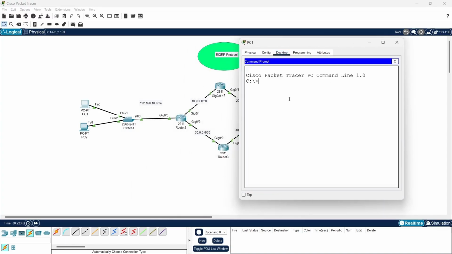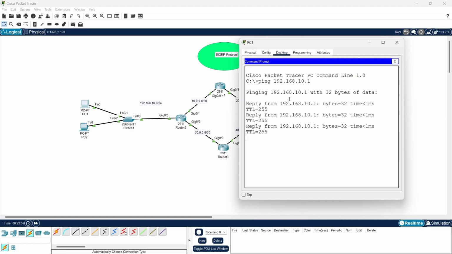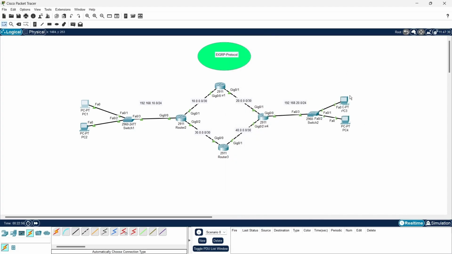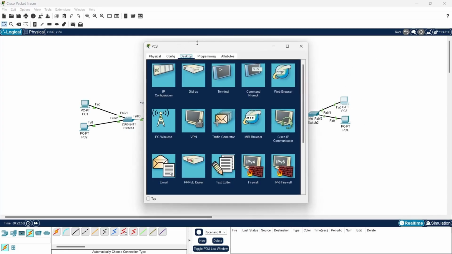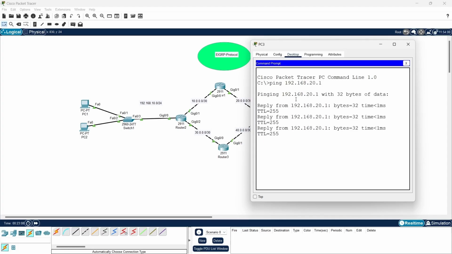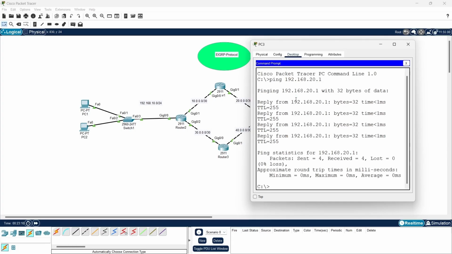Let's check if the PC can ping its default gateway. Yes. Let's check if PC3 can ping its default gateway. Yes, it can ping its own default gateway.